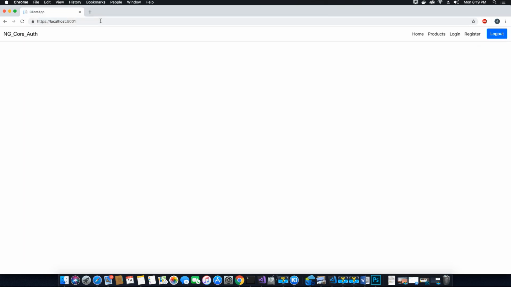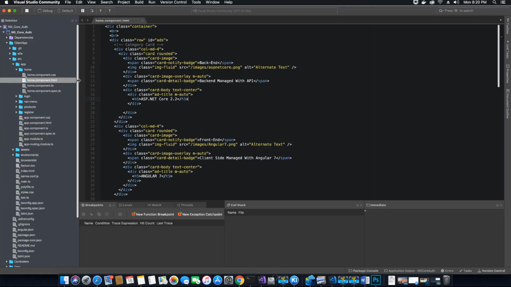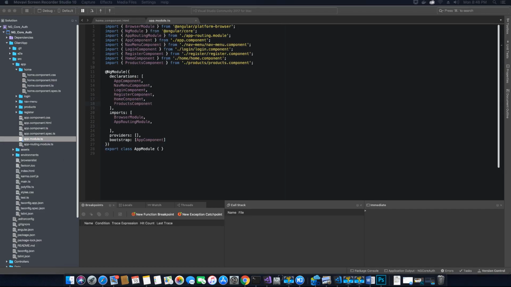to my URL. Now, as you notice, whenever we try to access these components, it's redirecting us to the home page. That's because it cannot find those routes. And why can it not find those routes? Because we have not yet enabled them. And to enable routing in our application, the first thing we want to do is open our app.module.ts file. So let's go ahead and open our app.module.ts file.